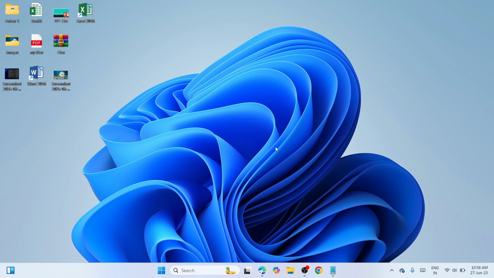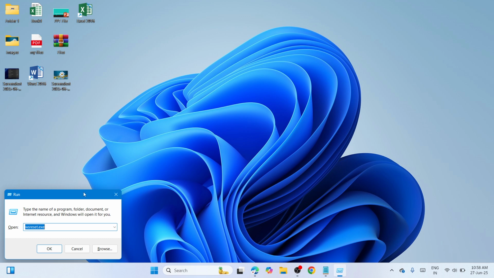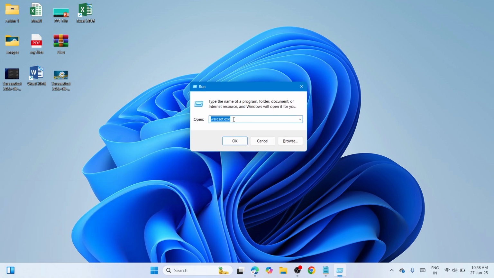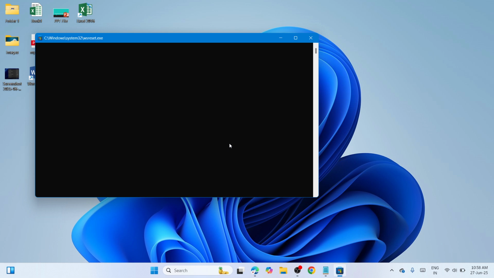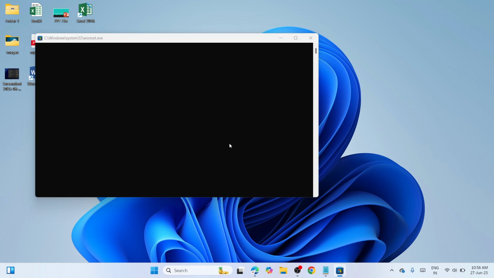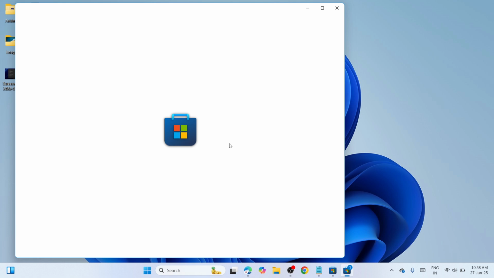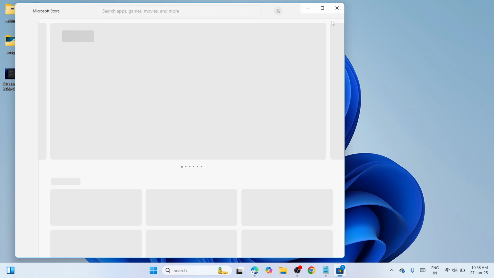The first solution that you need to do is press the Windows key and R key together and paste the run command that I have given, which is wsreset.exe. Click on the OK button. Then once done, wait until you are able to successfully clear and delete the Microsoft Store cache and junk files. Once you are done with this, check if the error has been resolved.